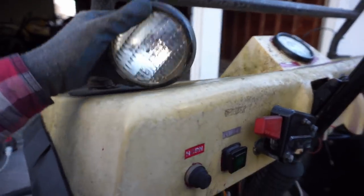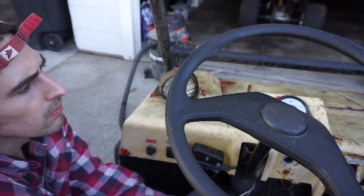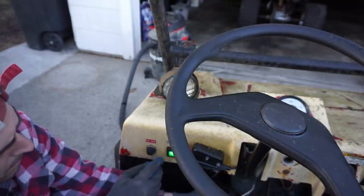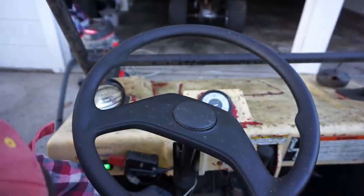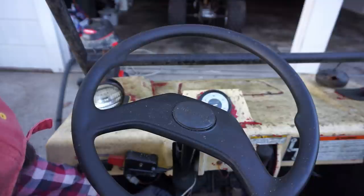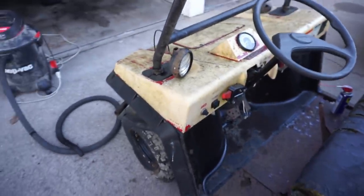Let's see if the lights work here. That works. Horn works. The lights don't look like they work. You can see it illuminating down there. Horn works good. I don't know what this is for. Does that light work up there? Nope. Oh, that might be for that. All right, at least some of the stuff works here.